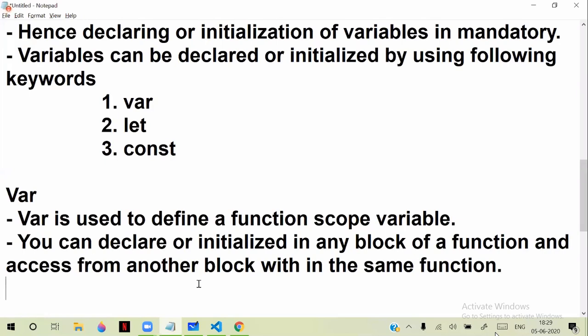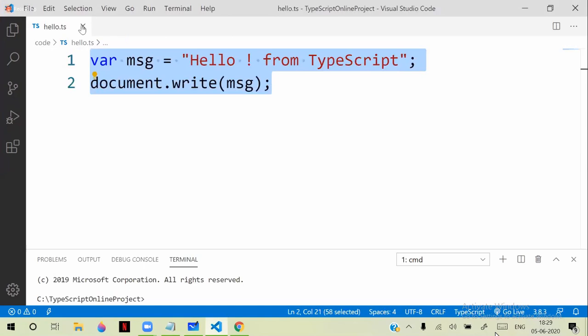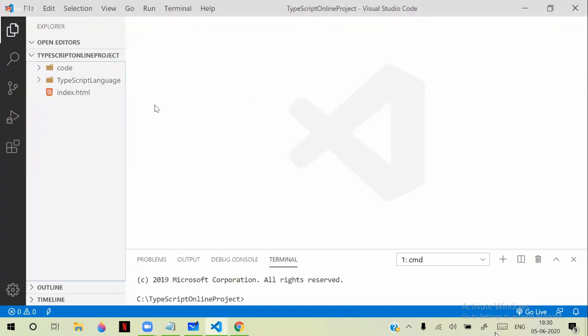See, let's create a TypeScript file now. First let's add a TypeScript file. So let's go here, a new file in TypeScript.